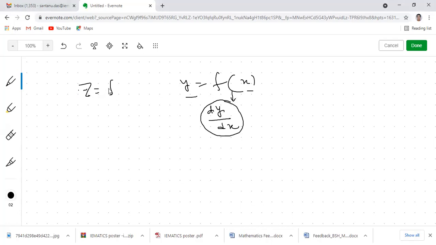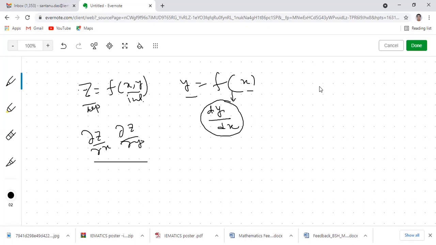So whenever I am considering a function of two real variables, the number of dependent variables is 1 and the number of independent variables is 2. So here we are getting two partial derivatives: one is del z del x, and another is del z del y. Since there are two independent variables and one dependent variable, we can measure the rate of change of the dependent variable with respect to each and every independent variable. So there will be two instances.